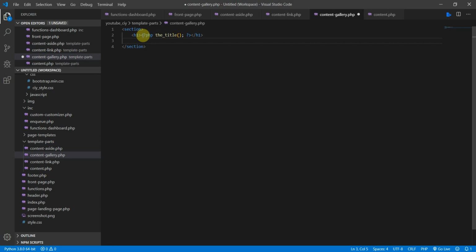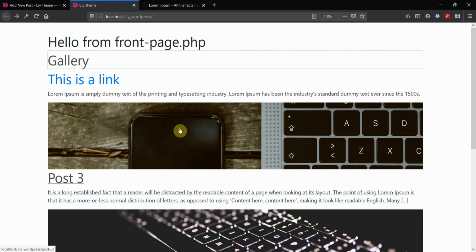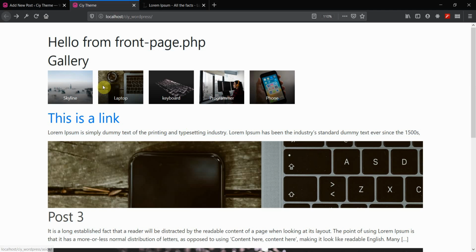So I'm going to create a CSS class. So ci_gallery. Okay, and then I want to show the images, and that's the content because it's in our content field of our post. So the content like this, and then close off the PHP tag like this. This should be enough. So let's refresh. All right, so you can see here you got all the images here.